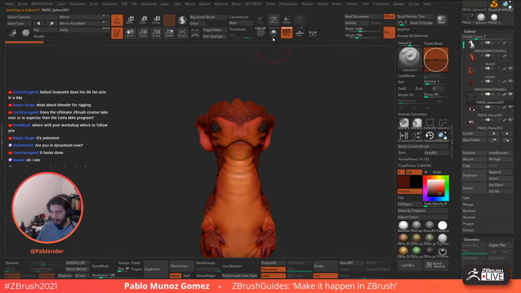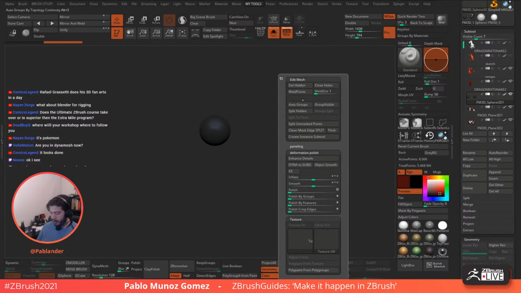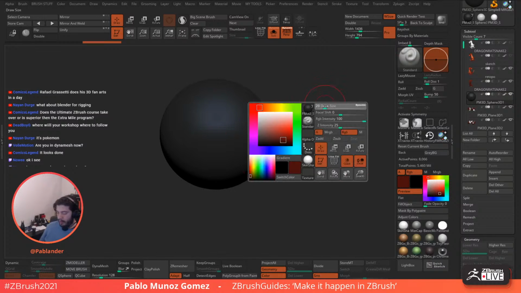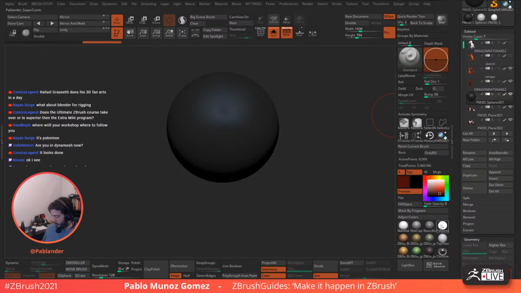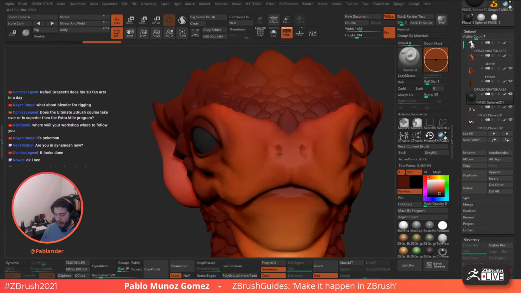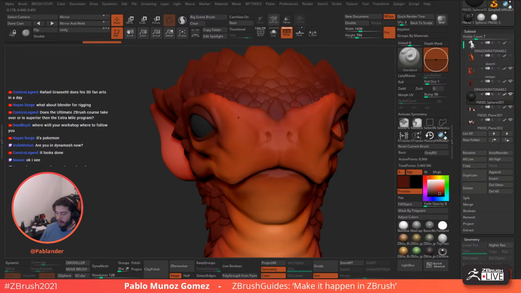This is something that I've shown in the past, but it's good to do a recap. I'm gonna clear this one, and I'm gonna delete hidden. So now I have a single mesh here, and I think this is just a sphere, right? And I'm gonna assign, let's just leave it as a skin color. All right. And what I'll do with this left or right eye for the character is enable local symmetry just for this guy.